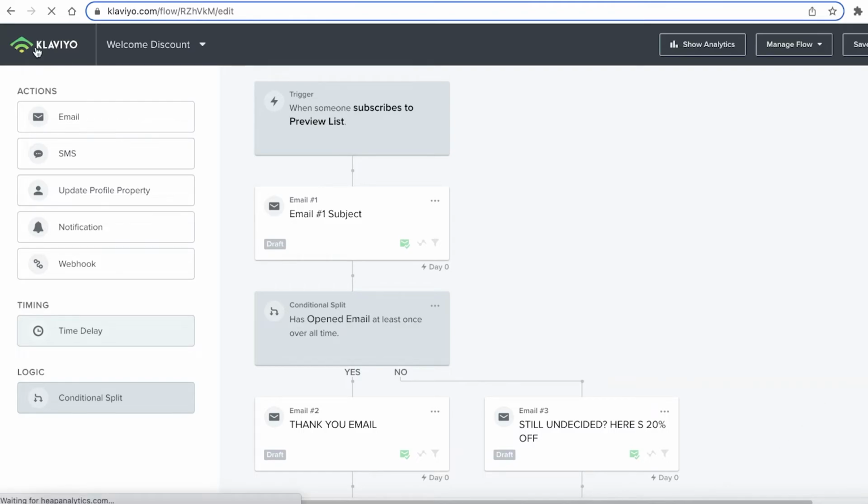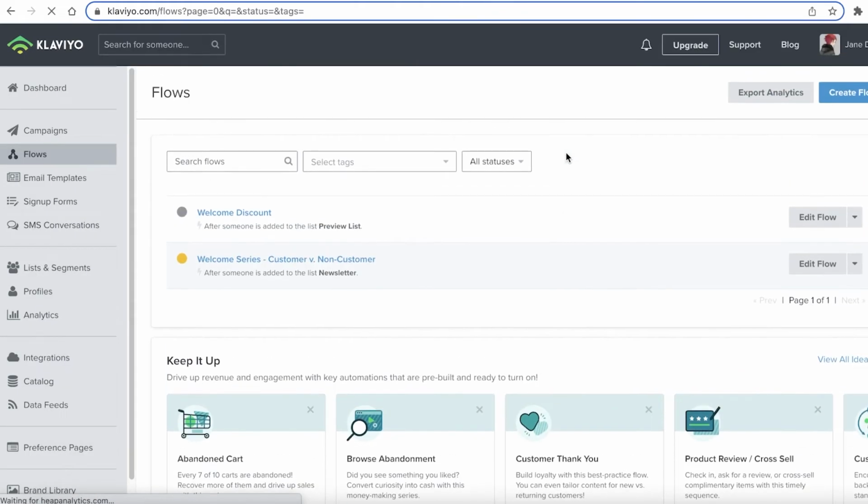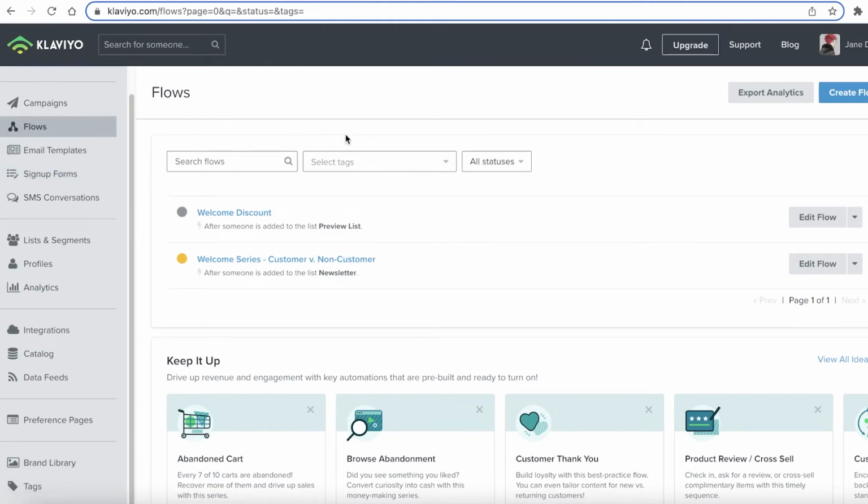Now, it is very simple and easy. You can create as many flows as you want. It's very intuitive when you're creating your flows with Klaviyo. It's a simple automation and it's available for free, which I find to be the most helpful, because if I was to compare this to its direct competitor, MailChimp does not allow you free automations. While you can create free automations on Klaviyo, at least you can create like one or two for free initially, or at least you can try their premium version and trial the premium versions and later on subscribe to the premium version if you find the features useful enough.